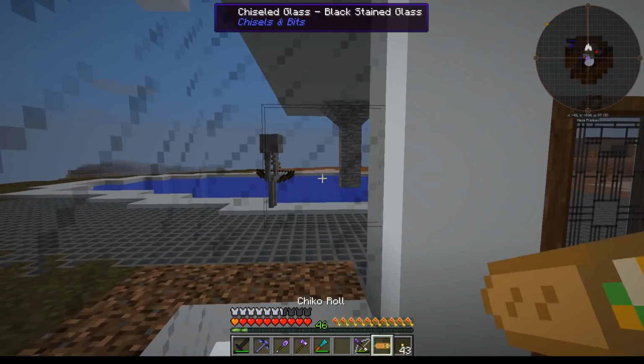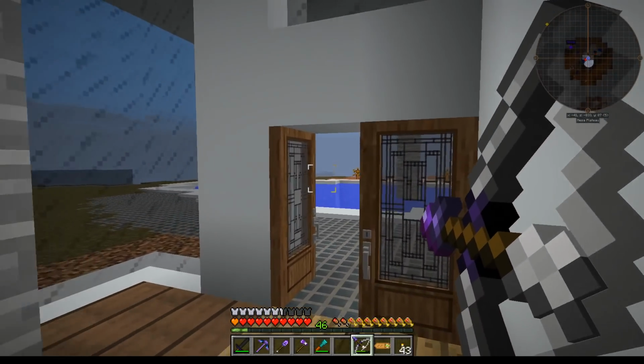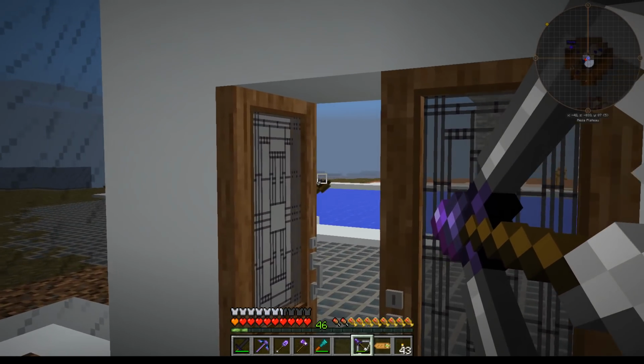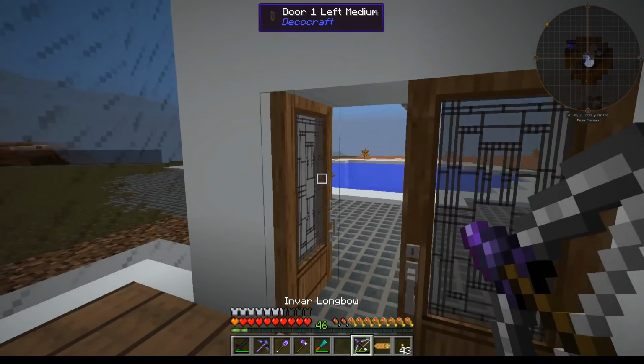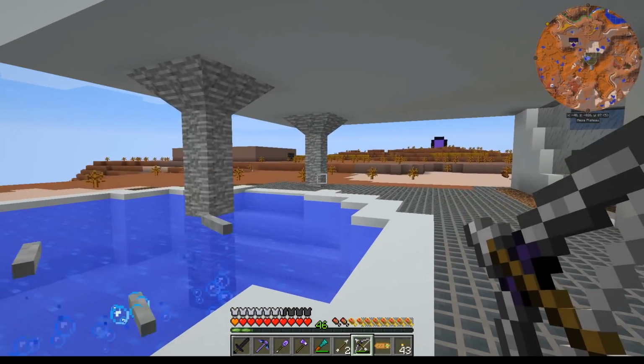Oh, you're there, okay. Got him. I love this bow.